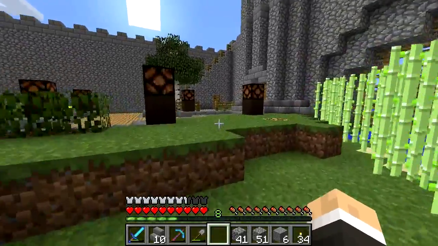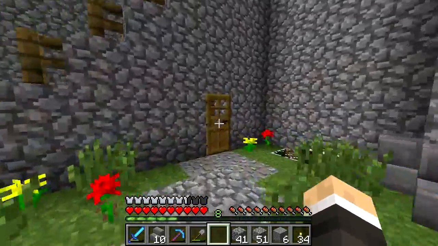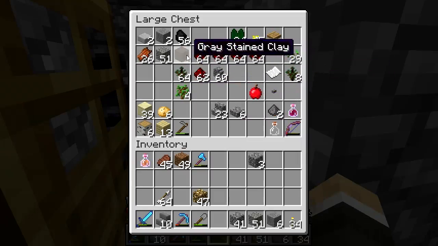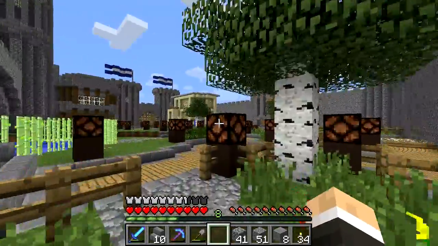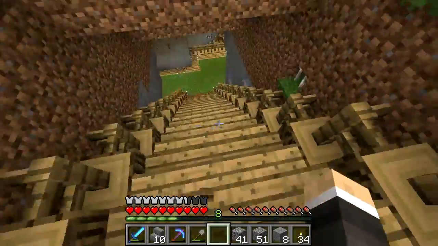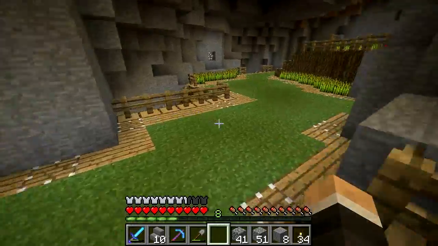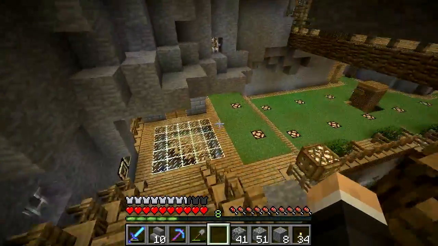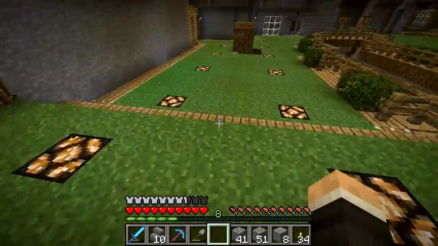Now we need to get ourselves some steps, and let's see, what do I have in here? We don't have any steps, so I'm going to need to go and get some. I don't have any birch saplings, and I don't have any bone meal, so I'm going to have to get that as well. We need pretty much everything, so I'm going to go ahead and get that from down here. So birch saplings, bone meal, and last but not least, some stairs, signs, things of that nature.